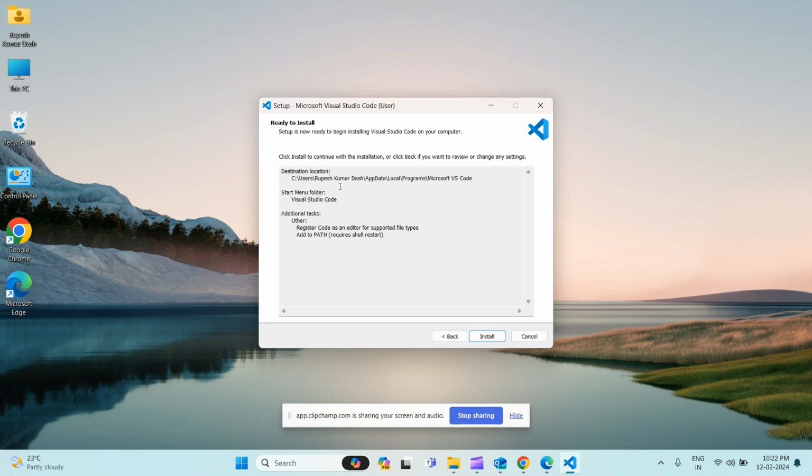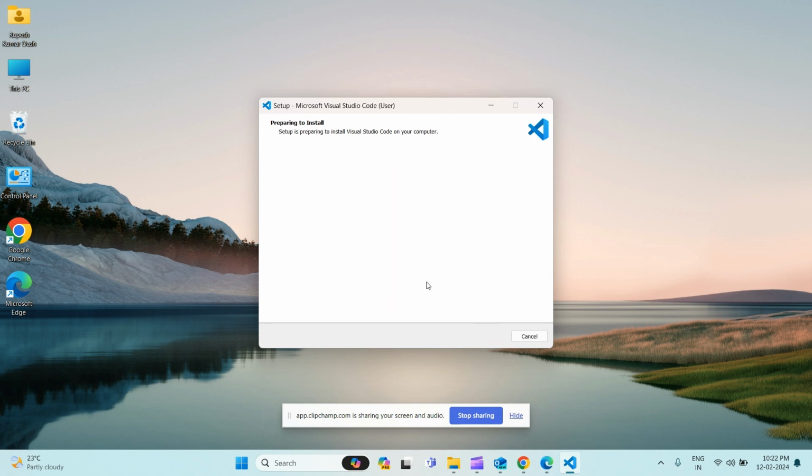It will show you the final summary of what it's going to install. You are going to get a menu on the start button and additional tasks. We are adding to the PATH, which is in the environment variables, and also registering code as an editor, and we are clicking on install. It will take very minimal time.